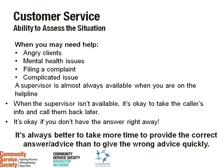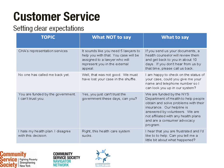And it's totally okay if you don't have the answer right away. People also appreciate that you're going to do the work and the research. I know when Mary and I are up in East Harlem, and we have tons of very, very different cases, almost always I need to do more research, and people are assured by that, and they know that we're trying to get the best answers possible for them. And I think it's the same on the helpline. Yeah, I'd rather wait and get the right answer than have you give me a quick fix that is incorrect. Yeah. So they would certainly take that into consideration, and they would appreciate the fact that you are taking it a step up so that they could get the right information.